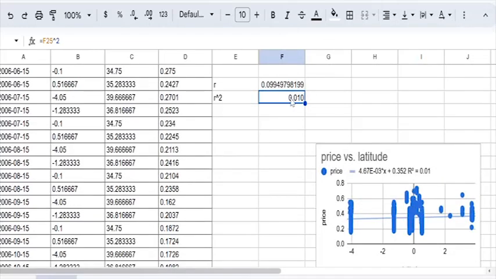Now, what does this signify? I would rather prefer this to be in percentage, so I'll click on the percentage icon that we have on the top pane. So meaning that we have 0.99% as our correlation coefficient. What does this signify? This is just less than 1%. It implies that 1% of the change, listen very carefully, 1% of the change in your x, because your x is dependent on y. I mean, your y is dependent on x. 0.99% of the change in your y is dependent on x, not vice versa.